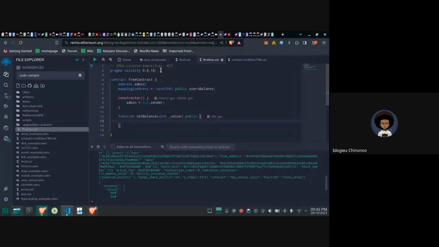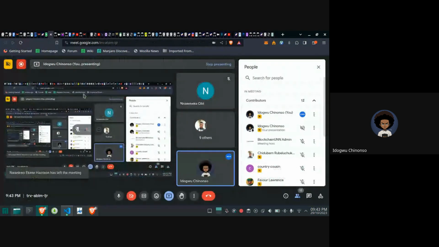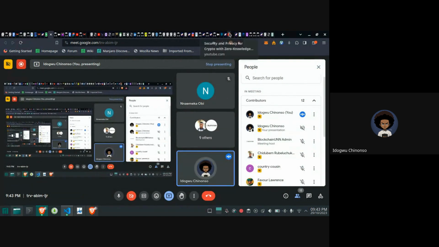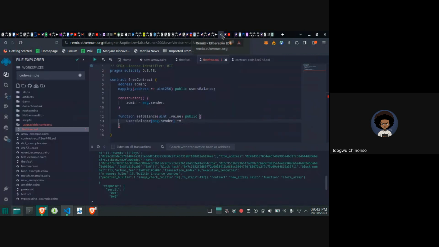Then once you get the value, what we basically need to do is say usersBalance[msg.sender] plus equal to value.